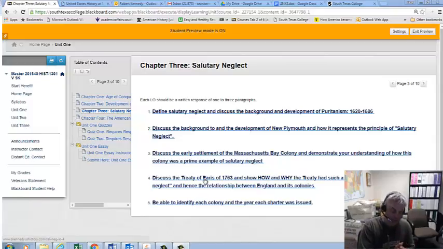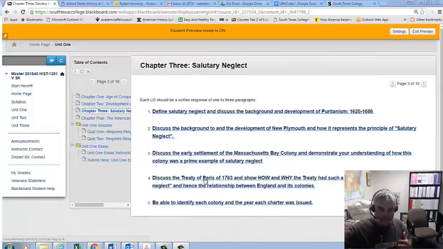From 1607, when colonies first started getting established in British America, the eastern seaboard, the 13 colonies, from that point forward to 1763, were, to some degree, depending on which colony you're talking about, left alone. There were laws put on the books like the Navigation Acts and the Trade Acts, which basically say that if you're going to trade with any other nation, you have to use British ships and British merchants. Those laws were rarely enforced. There were never direct taxes put on the colonists as well.